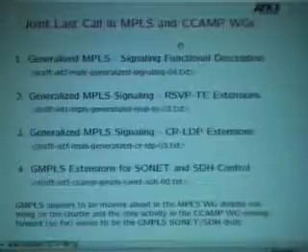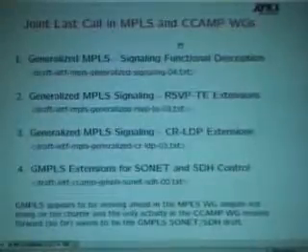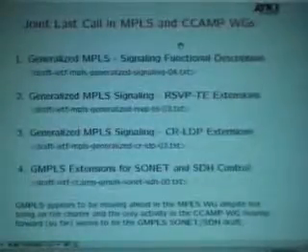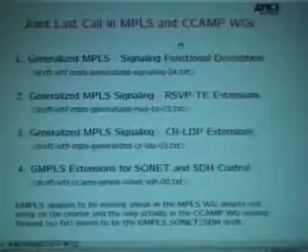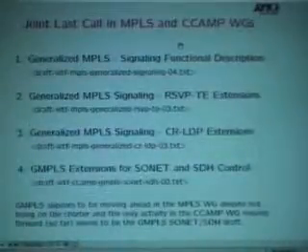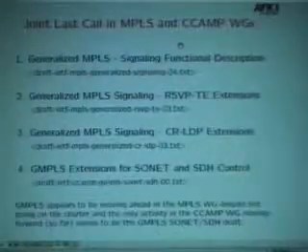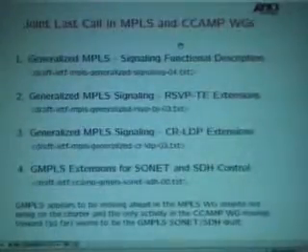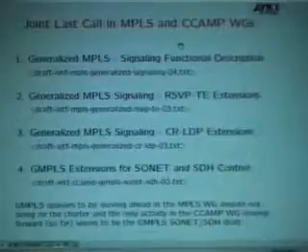If you prefer the overlay model, then neither the UNI nor GMPLS is necessary. GMPLS also can be run over various TDM technologies. There's a lot of interest in TDM over optical burst switching, which is essentially a TDM technology over an optical network in which very large bursts are sent over the optical network, providing a sort of coarse TDM capability. That means that you don't have to set up a full OC48 or OC192 from point A to point B. You can set up a fraction of an OC48 or an OC192. That is technology that's really not there yet. In other words, there are no implementations yet.